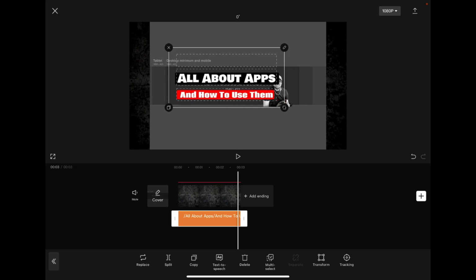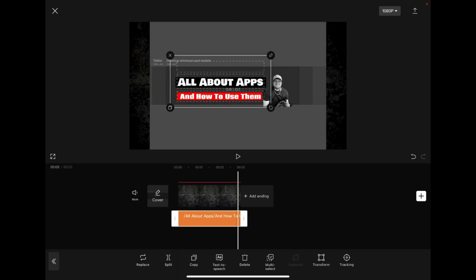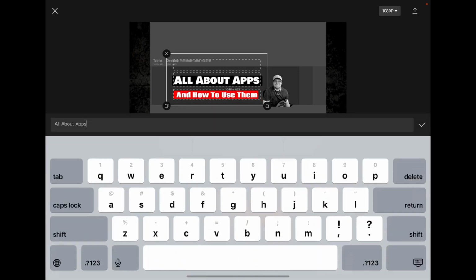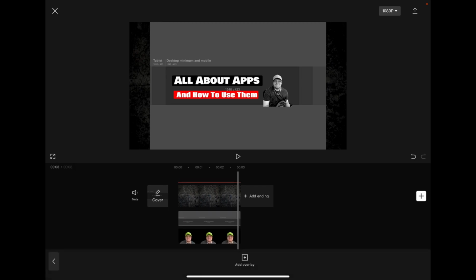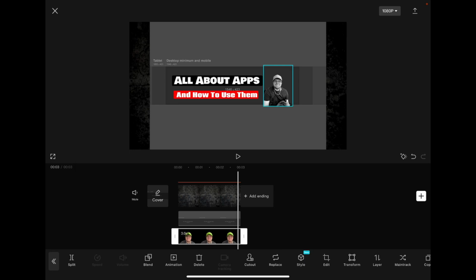Shrink your text down so that it fits inside of the gray area. That looks good. To avoid problems when you upload your banner, you may want to place your text and photo element as close to the center of the area as possible. Go back to the main timeline, tap on overlay one more time, select your photo, and make sure that it's in position exactly where you want it.